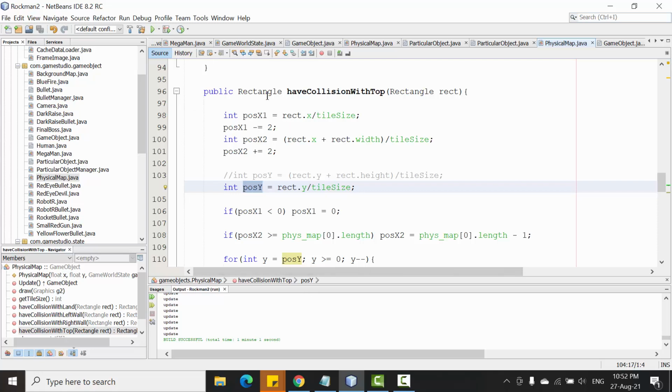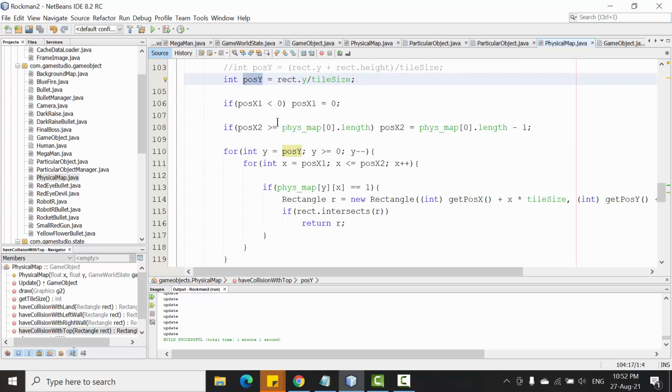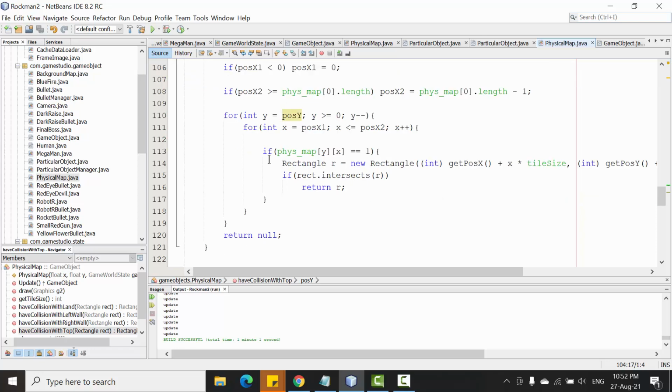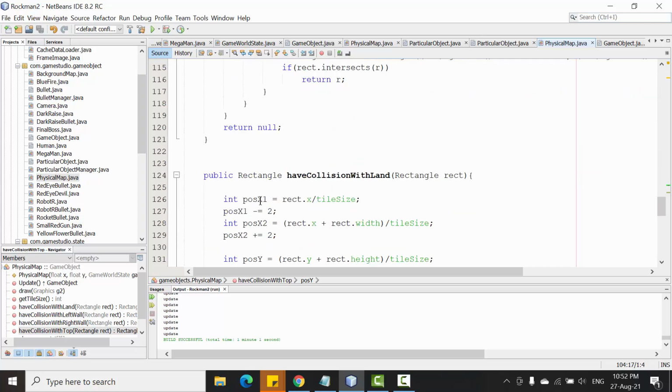This is also the 2D function, the same as the one from the previous video. It also returns a rectangle that represents the cell, so you can check whether the main character has a collision with them.